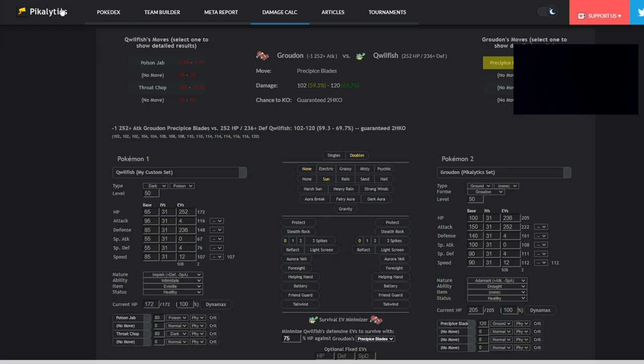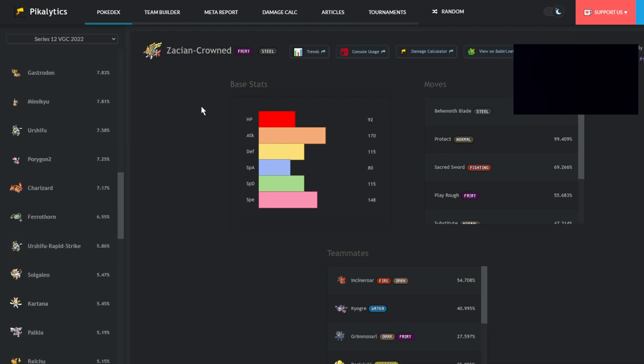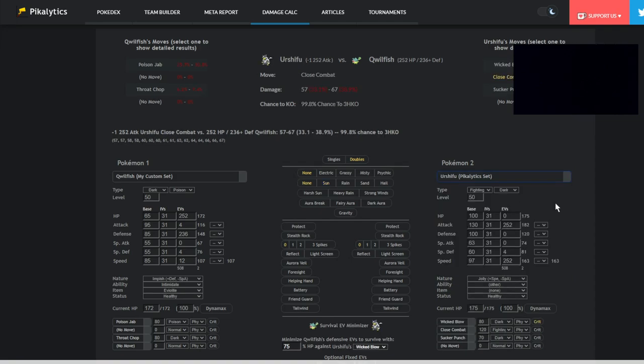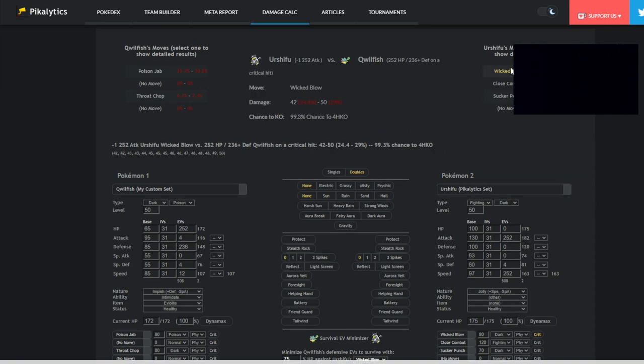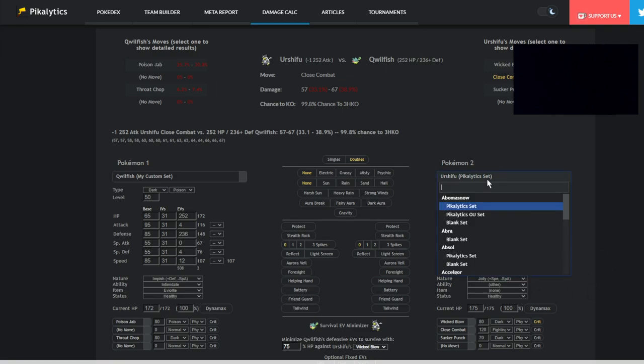Other Pokemon that we can take a look at. I'm just going to open up a new tab. There we go. I'm just trying to take a look at really common Pokemon. This thing probably hardwalls. Urshifu is actually a really interesting one, since Urshifu ignores the stat drop because of the crits. Close Combat. Oh my god. Yeah, because they're not going to Wicked Blow you, because Wicked Blow is the one that is Dark type. So it ignores the crit, but it does less than minus one Close Combat. Close Combat is a 99% chance to three hit KO. That's pretty good. Getting three hit KO'd by Jolly Urshifu is really nice.